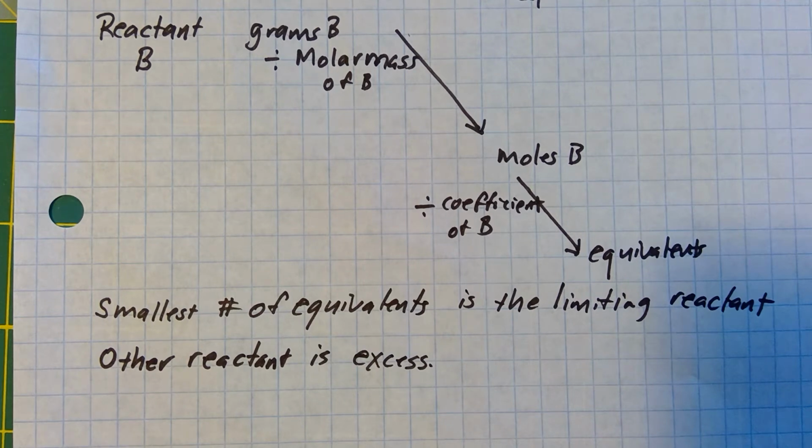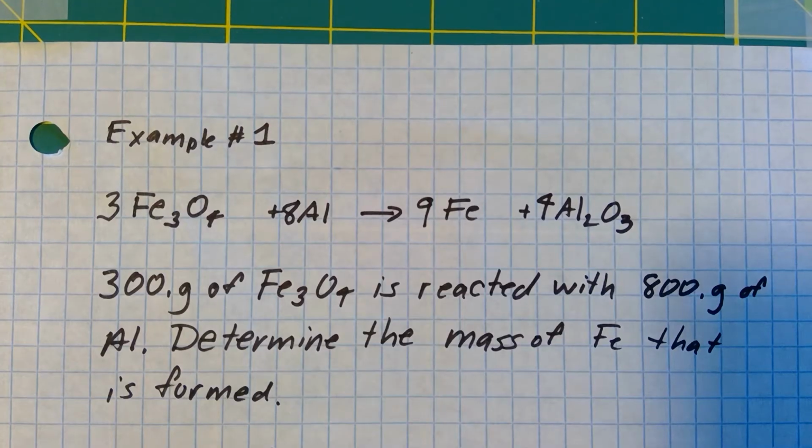And here's the real beauty of this. You've already got the limiting reactant down to equivalents. So all you're left with is that last leg of quick stoichiometry, the multiplying side of things. So for the rest of the problem, it will just involve taking the equivalents from the smallest number of equivalents and multiplying until you get to the answer you're looking for. Let's put that to use in some examples. Example 1.